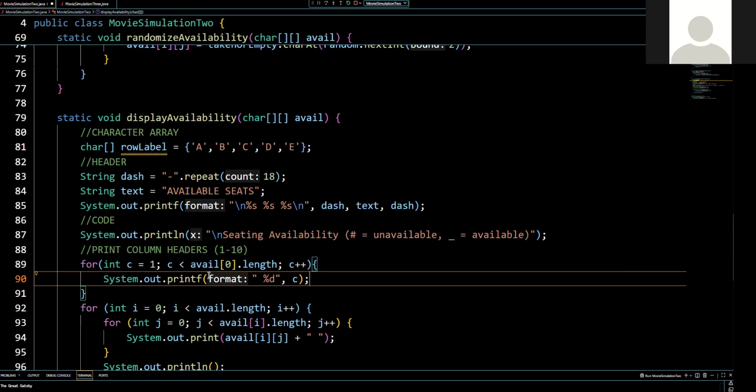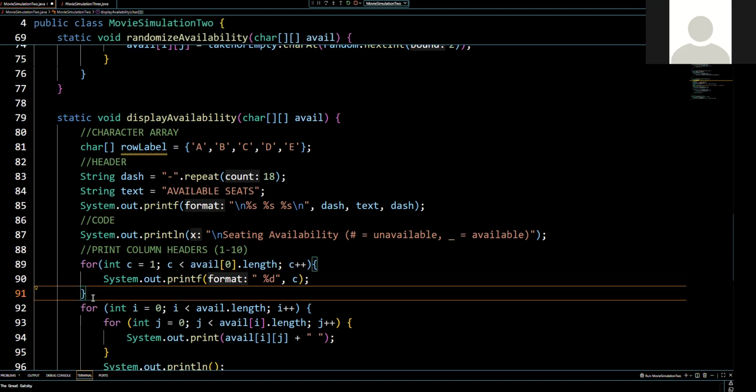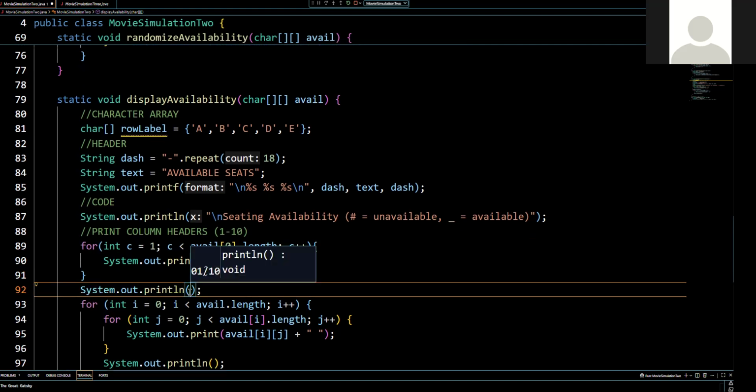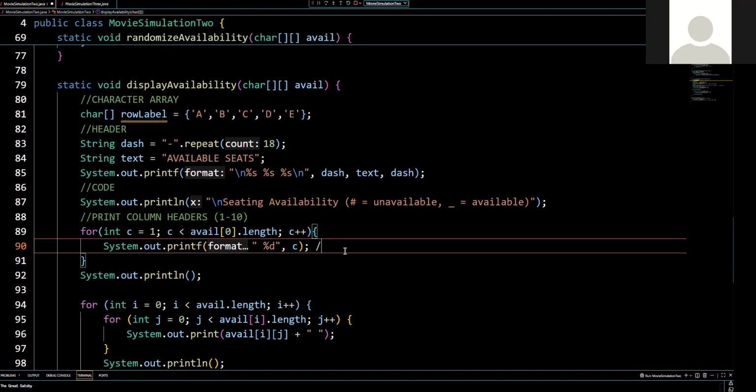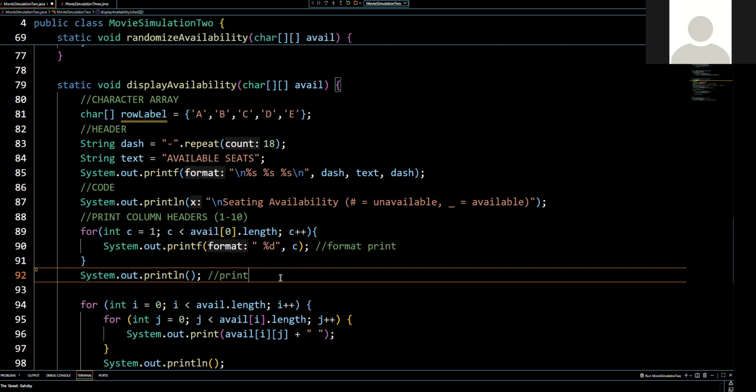Again, you do not need to put format. It will automatically populate depending on the IDE you're using. So now this should print out the actual column, and how we get the new line for each one is here. We're now going to print line. So this is using format print, and this is using println.